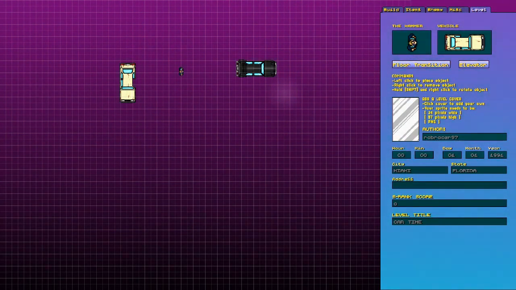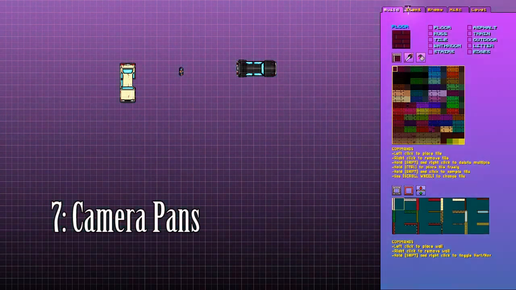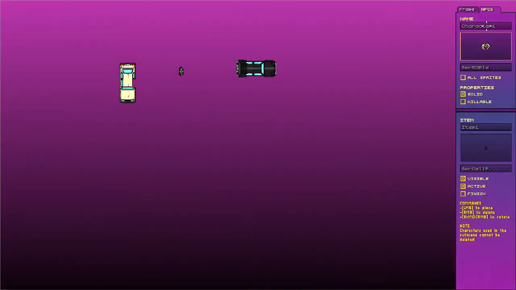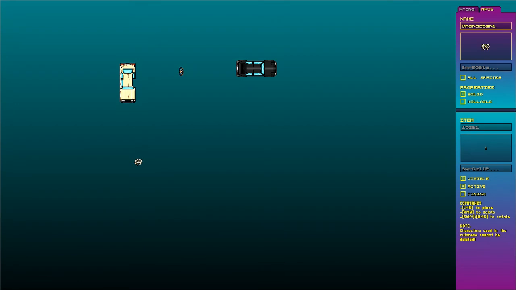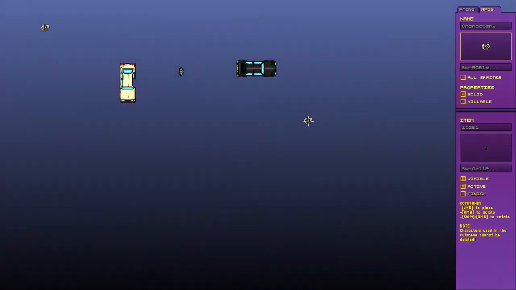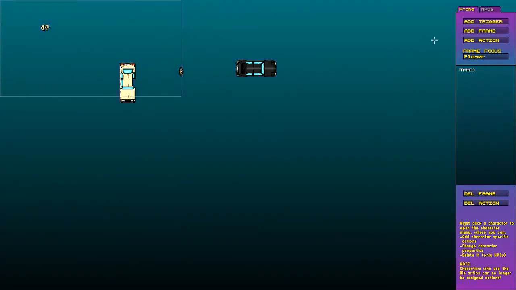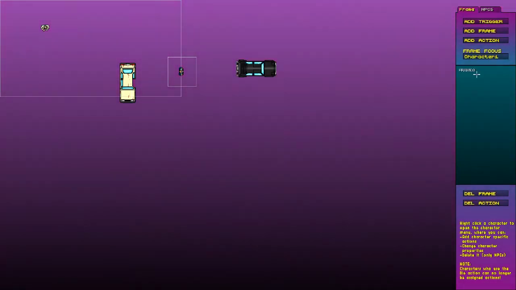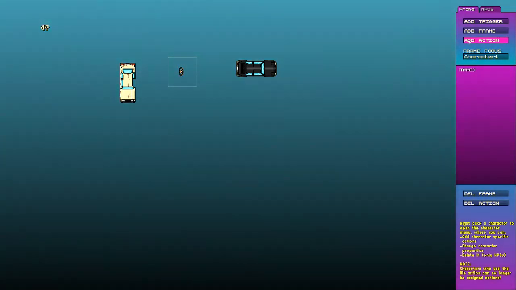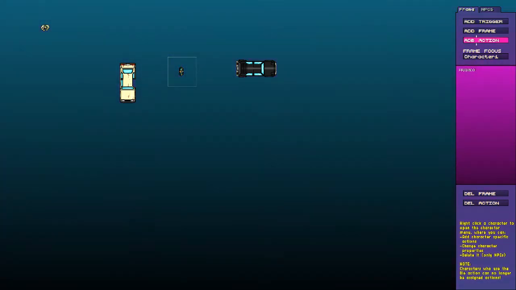So next is camera pans. That one's a real easy one. We see this in Blessed Redux. So here's my invisible nerd, and I'm going to place him up here. Hold on, I'm going to delete all of this nonsense, and I'm going to add the trigger right on top of my player. But the focus is going to be on the character. Excuse me. I'm so sorry. Professionalism at its finest.